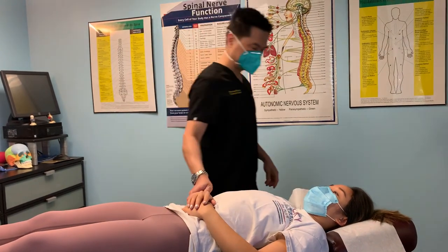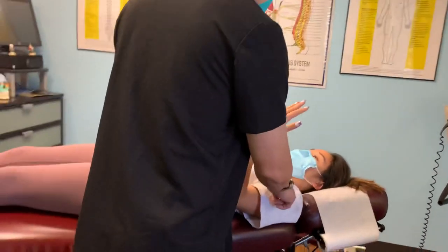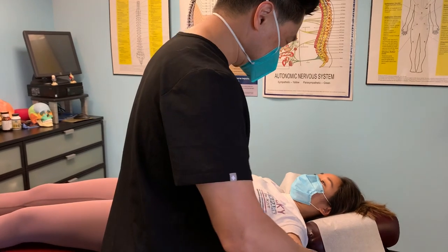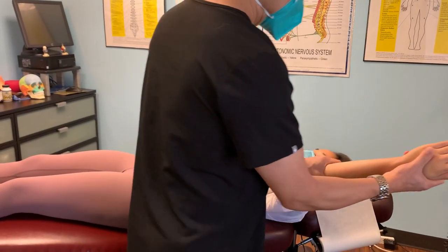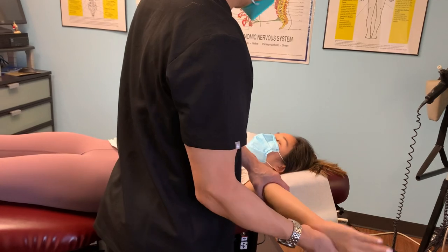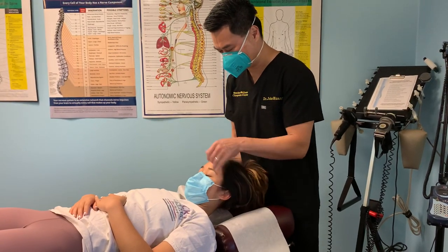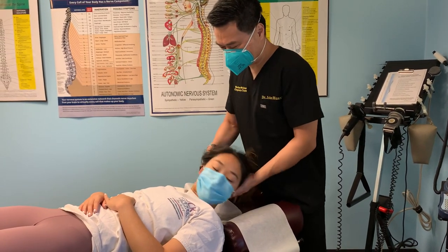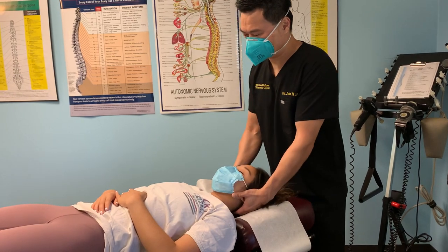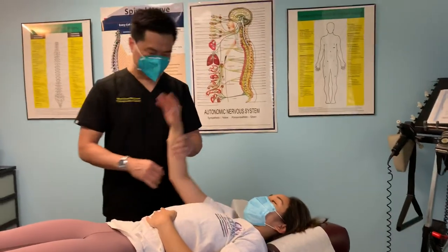All right. I'm going to check her muscle group right now and see how she's doing in her shoulder. Okay, push towards here again. Good. Push down towards me. Good. Now I want you to push up. It's much better. Now I'm going to check more of her shoulder. Thumb, push in this direction straight down. Good. That's really, really good. Now I'm going to check your neck muscle to see how well it's doing. Push forward, good. Push backwards, and that's not perfect. I think there's a little weakness there. Let's go find out why.